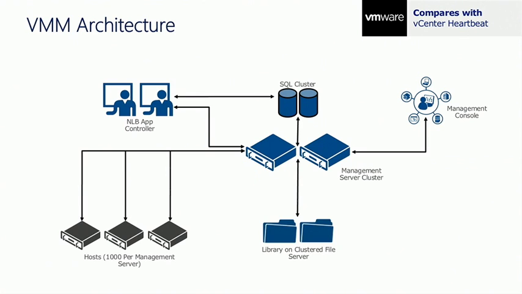Now if you want to look at the high availability architecture, you can note that VMM can be made fully redundant. What we do with our management server itself is deploy it directly on top of a failover cluster. So not within a virtual machine running on a cluster, but directly on the failover cluster itself. It now has its own resource DLL, which means the failover cluster is aware of the different actions VMM needs: to be started, to be stopped, to detect the health, detect when it's failed, and to be able to fail it over between different cluster nodes.